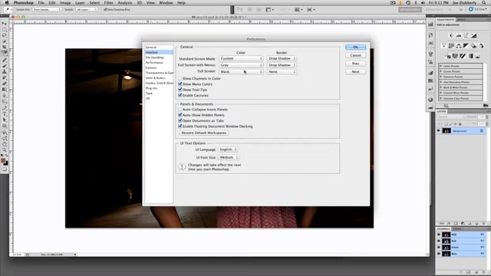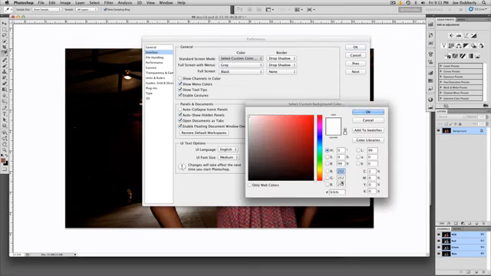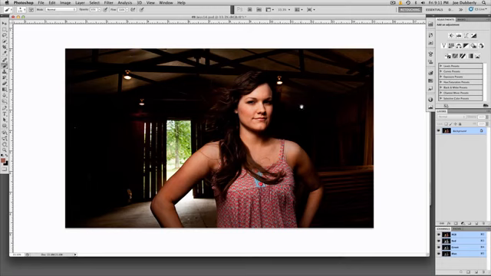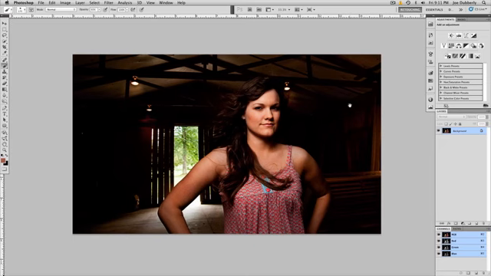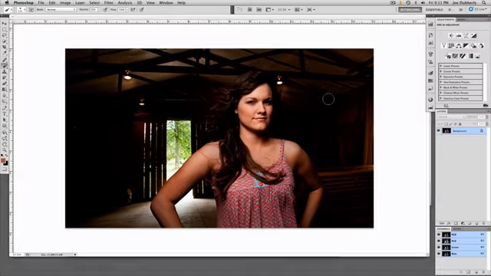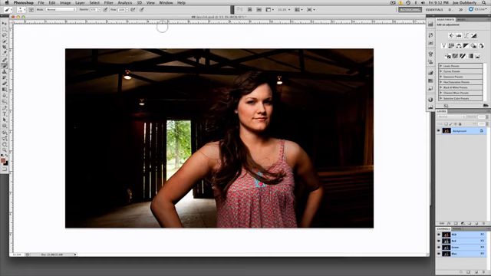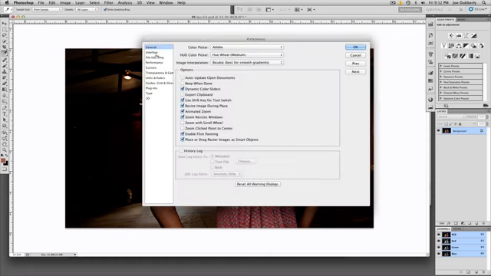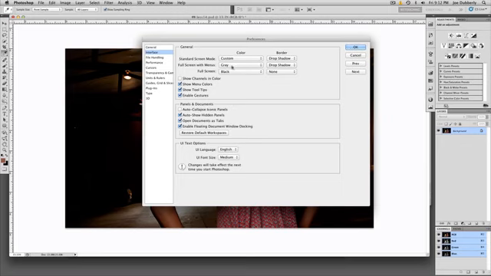Under Interface, Standard Screen Mode, I'm using a custom color. And the color I am using is actually 252, 252, 252. Which is just right next to white, and I like that because I can preview my picture on the white, see contrast and things, and then if I want I can go straight gray or I can do black. So it gives me 3 different options for viewing my picture. I leave the other 2 alone, as I just said. I'm leaving all the other options here as is.